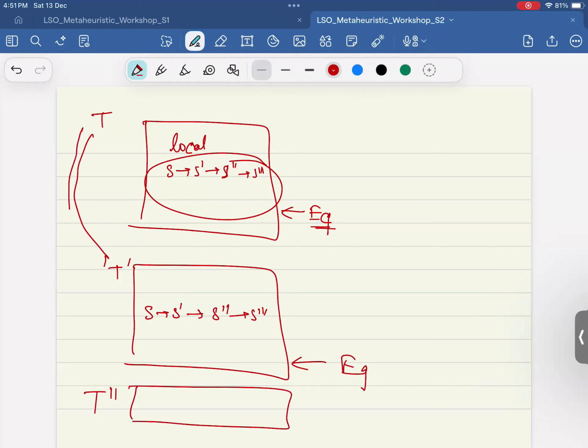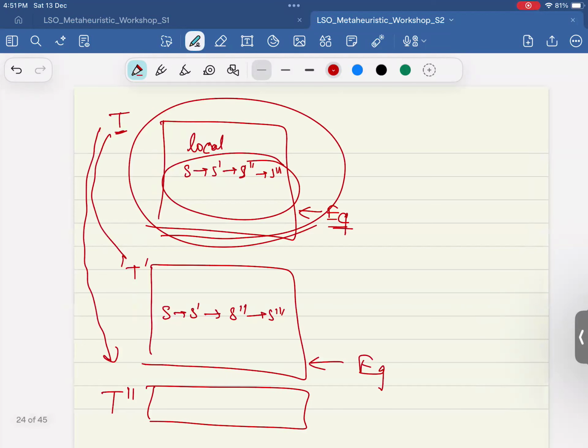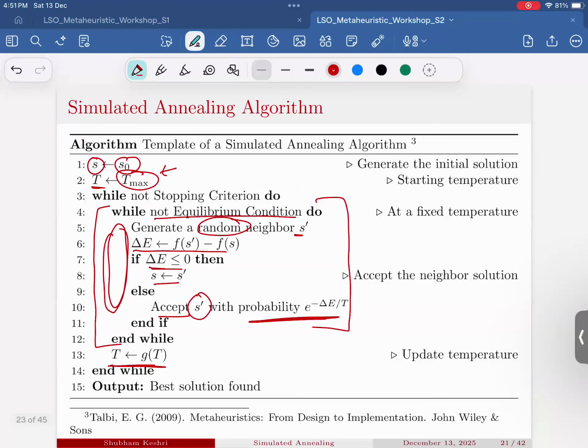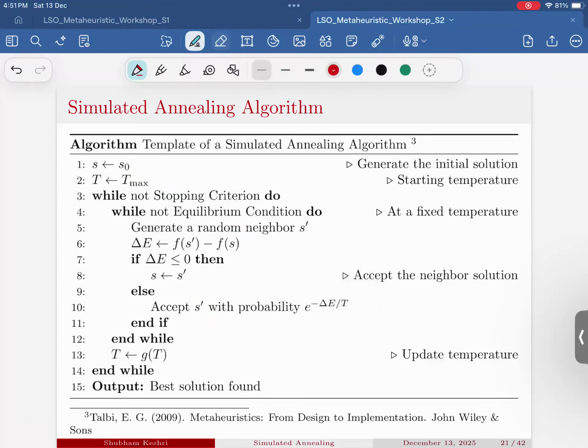So this is how cooling is happening. At one temperature, we perform some operations and then again we decrease the temperature. This is why there are two loops. The first loop is for the temperature and the other loop is, for a given temperature, to perform some number of iterations.